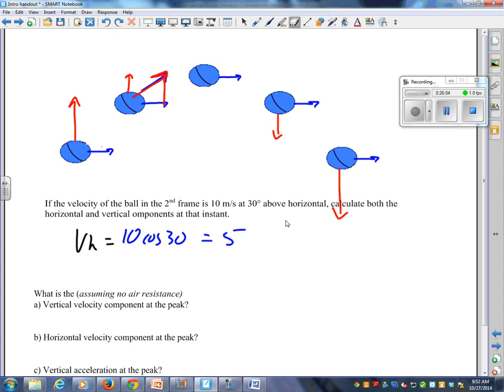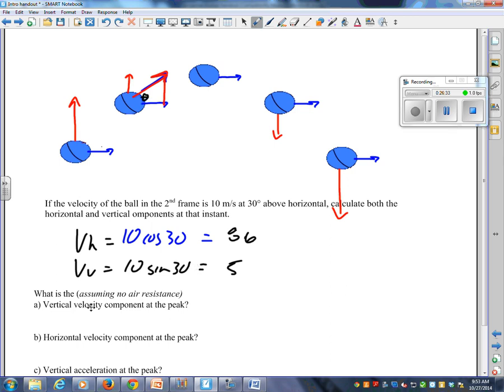10 sine 30. Oh, 10 sine 30. That makes sense. 8.6. Okay, so it's simply, right, there's the angle right there, adjacent, cosine. It's exactly the same as last unit, right? Nod with me. Yes, I get it. If you don't, find out. Don't wait.